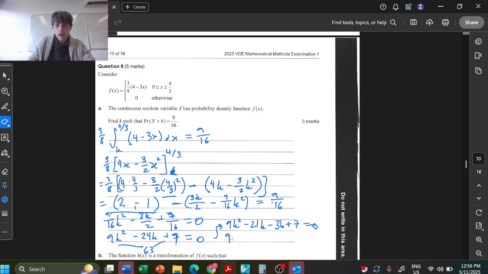We get 9k is the common factor for the first two terms there. So 9k, we get k minus 3, minus, we can take out this 3 here. That gives us, sorry, we can't take out 3. Yes, I've taken out the 9k. 21 divided by 9 is 3. This is wrong. Okay.